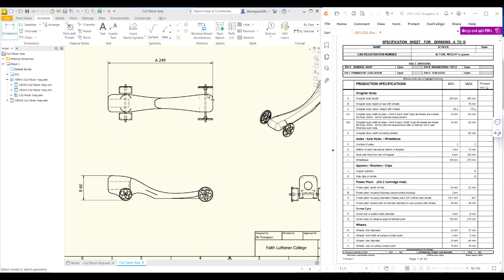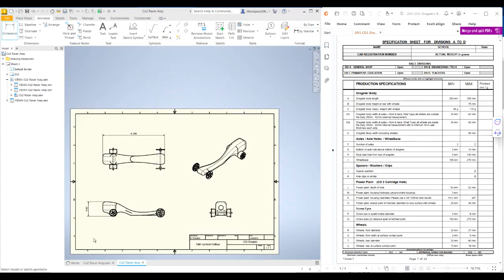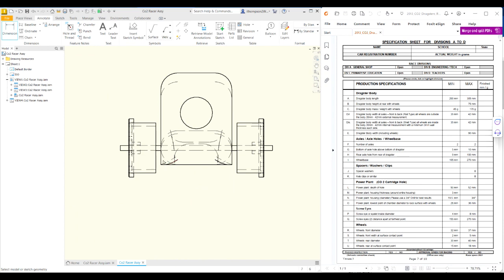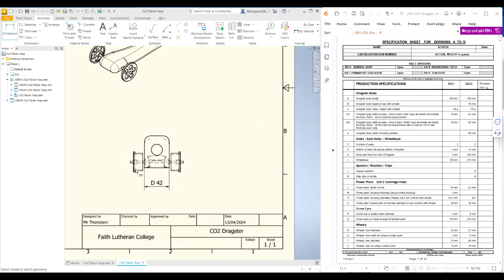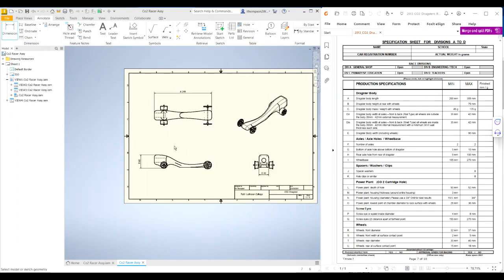So I'm just going to click on, let's see, yeah, this is the best view for that, I think. Or you know what, body width might be good to show here. So what if I go between that line there and that line there, that's my body width, and that is 42. And in fact, let's make that another inspection dimension, like so. Okay, let's zoom back out again. All right.